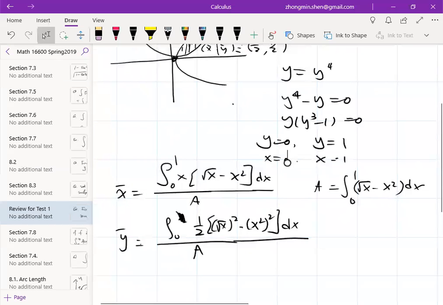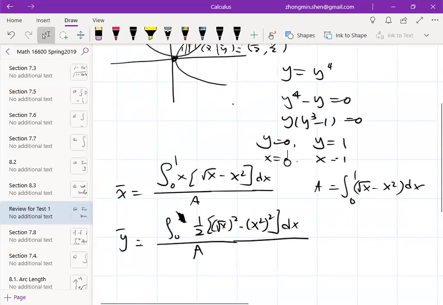So there are 3 tests there, and how do you prepare for the test? You probably just print out the third version because I already provided a solution. You do it by yourself, and you grade it by yourself. Okay, that's the first thing. Then you see the gap, how many points you missed. You can grade it by yourself. Look at my answer key. And if you find out you get 100% correct, then you don't need to waste time preparing for the test. Otherwise, look at the second version.